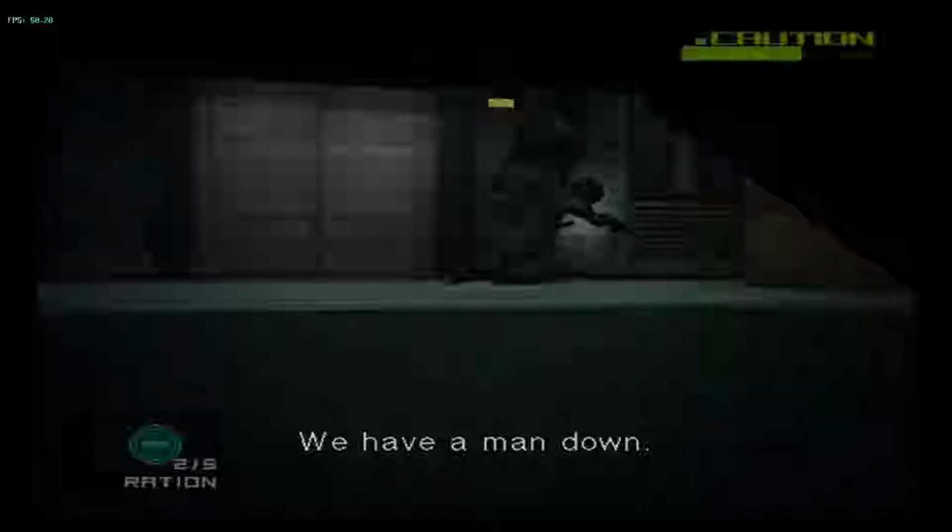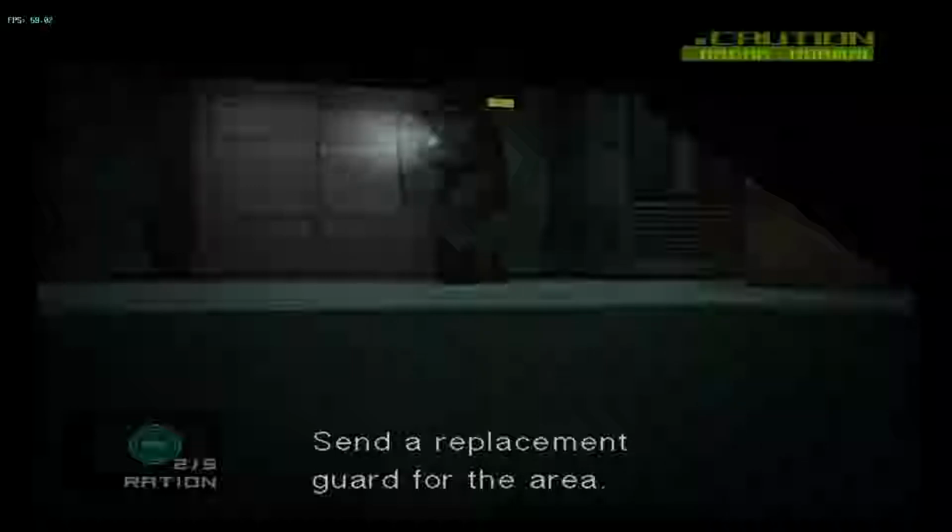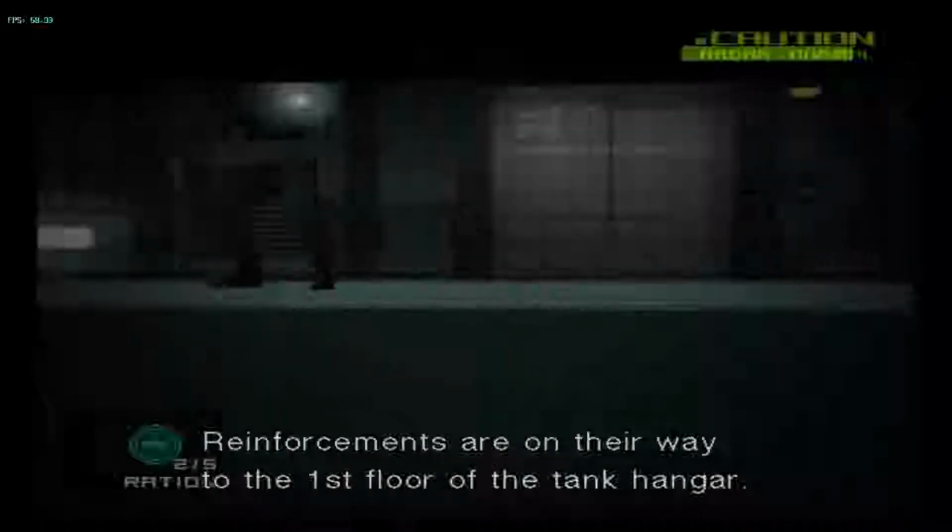We have a man down. Increase to maximum security. Send a replacement guard for the area. Understood. Reinforcements are on their way to the first floor of the tank hangar. Exercise extreme caution. Why was the... I'm pretty sure the action button is the punch button, is it not? If it's not the punch button, then which one of these buttons is supposed to be the action button? And if I push too close to it, I press against it, so it's gonna be a pain.